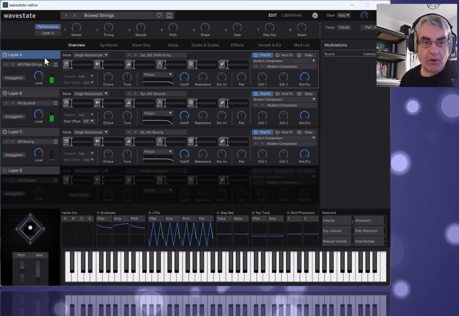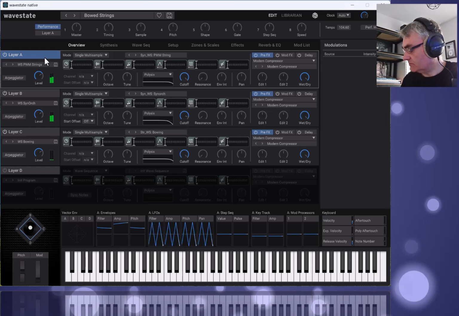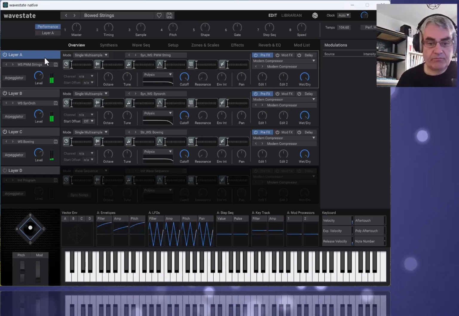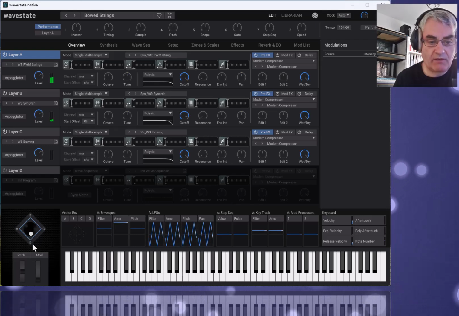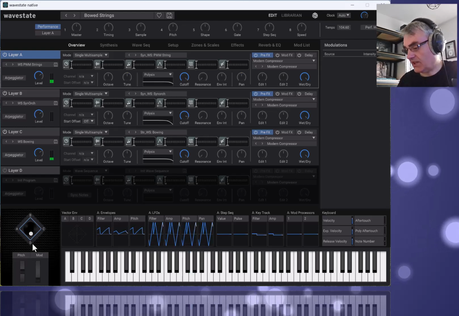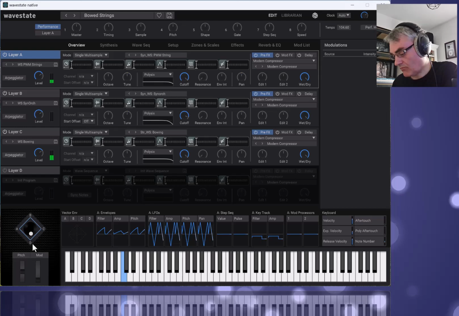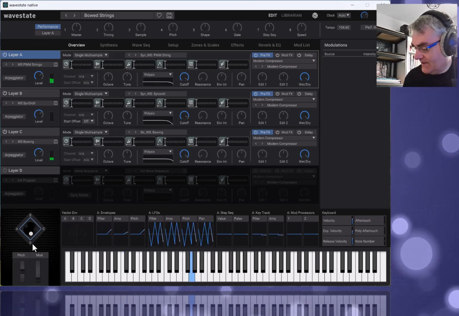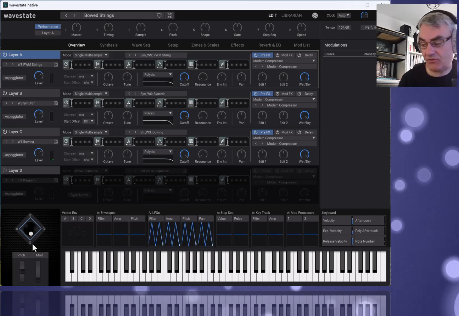So here's one called Bowed Strings, and this one also is a multi-sample. And what I've done with the joystick on this one, you can choose which elements you want. So if you go down to the bottom here, you can hear that bowed sample, and if you go down low, it actually sounds almost Fairlight-like, which incidentally I've got a Fairlight collection for the Wavestate as well, so check that out.